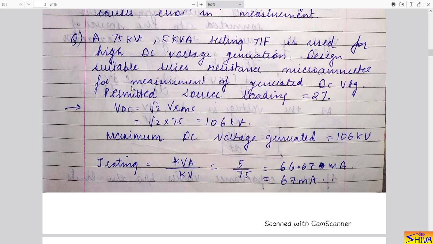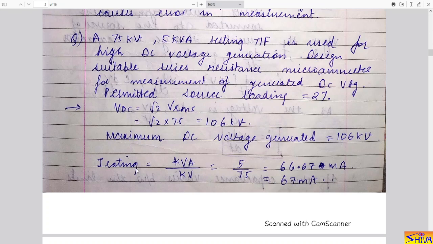Solution is, now this is the transformer, 5 kVA, 75 kV. So after this transformer we need to use a rectifier and rectification is at the peak value. So DC voltage generated will be equal to peak value, that is root 2 into Vrms. So root 2 into 75, that is 106 kV. So with 75 kV AC voltage we are getting 106 kV DC voltage. Now there may be voltage drops of a few kV across the diode. So we can easily get 100 kV as the DC voltage output. Now this is the DC voltage generated, 106 kV. We are assuming the same value.